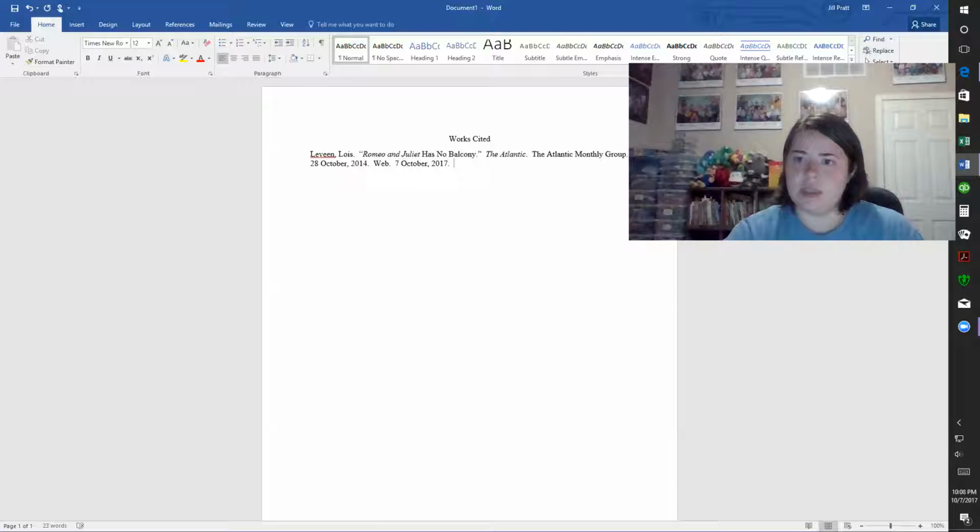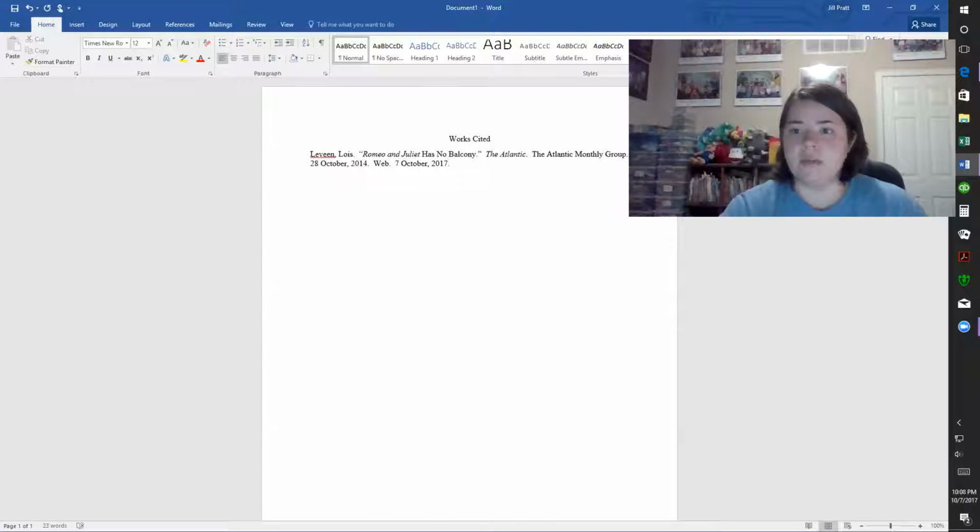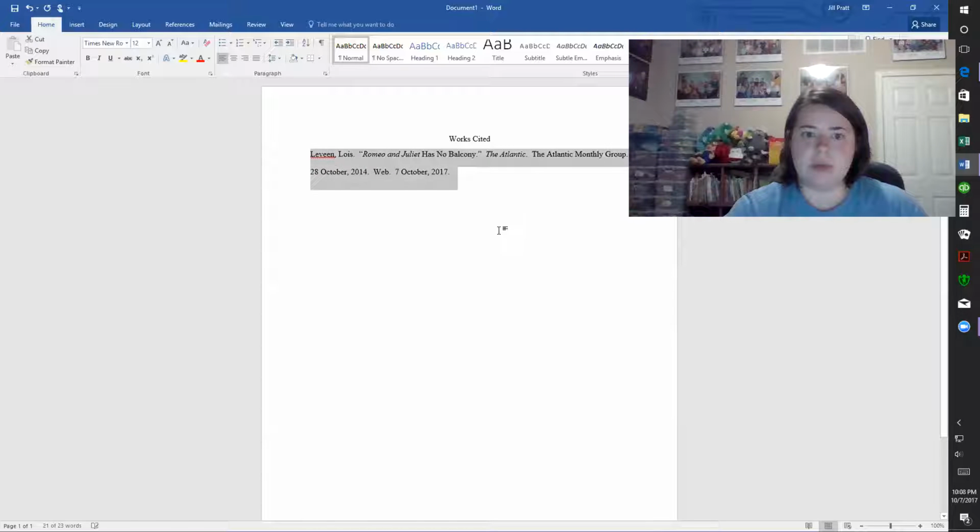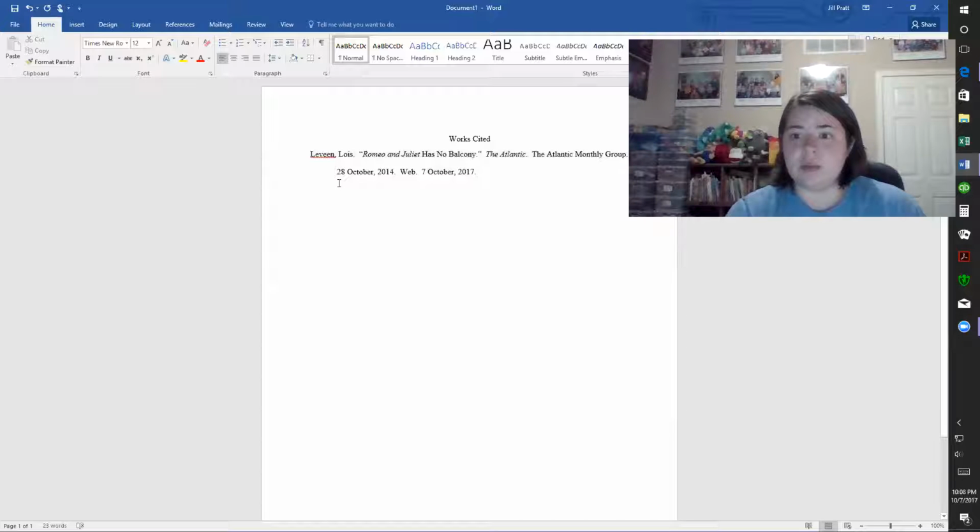All right, so this is what our citation looks like right now. It is still not done. It needs to be double spaced. So we're going to highlight it, make it double spaced. And then we need to make this line so it sticks out farther than this line. So we're just going to indent that. And this is so if you have multiple sources, you'll be able to pick them out much easier instead of just having a straight line of text. It'll show you the individual sources much easier.